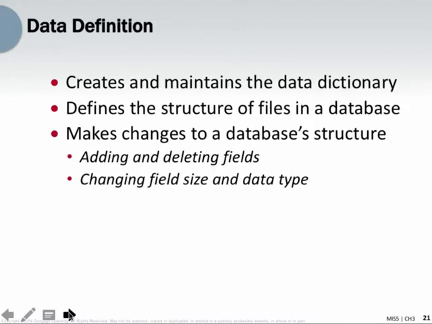Next is a data definition. And this is pretty good because we can create a data dictionary. A data dictionary is not only good for the computer, but it's also good for the programmer or the DBMS user, to understand what data is available in the system. It is very difficult to decide what data you want to work with if you don't know what data is available. So this is why we need these data dictionaries, this data definition. It also lets us know how the files are structured in the database, and it allows us to make changes to the database structure in a very intelligent fashion.